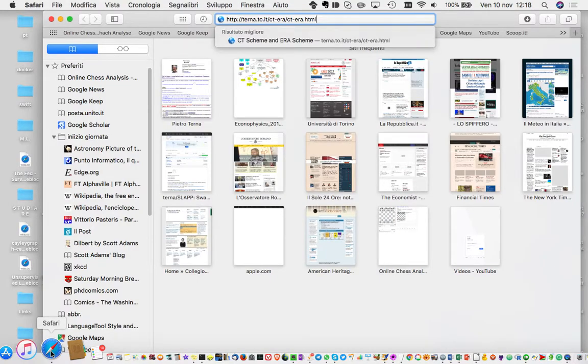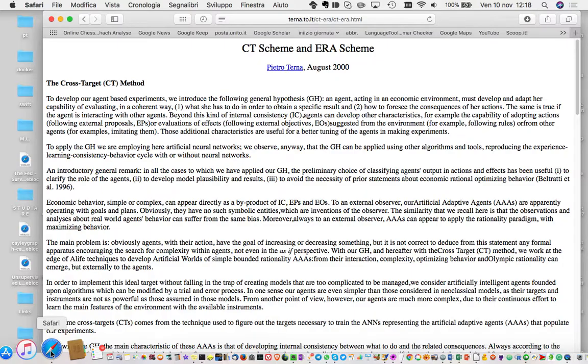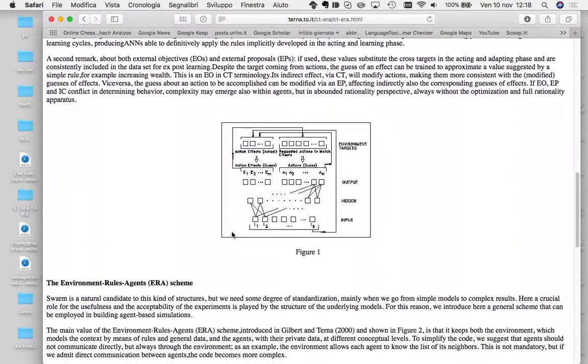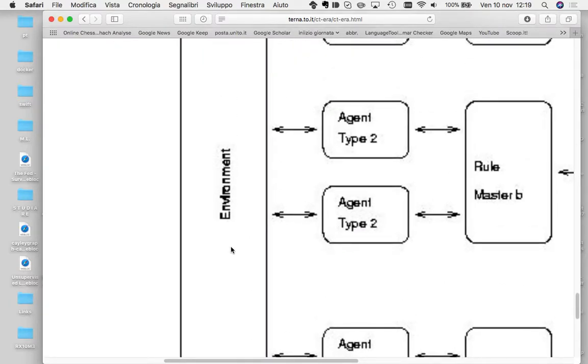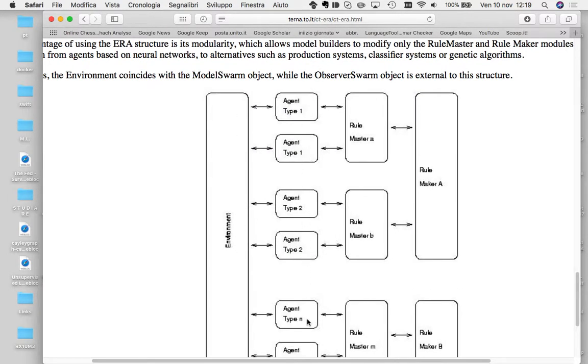The idea is to represent our models always following this scheme. We have an environment, we have agents, the agents have rules, and the rules can evolve. Sure, if I have fixed rules, this does not exist.